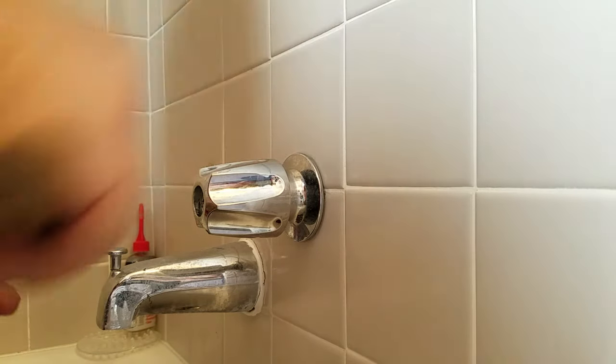By the way, the water to the house is turned off — you don't want to forget to do that. Now we're going to get the big crescent and take this first nut off. There's a nut right here that holds the shaft in, and then the main nut that holds the rest of the fixture. We need to get onto that — and that broke free pretty easy. I'd much rather use a large crescent wrench and not have to fight it than a small one.